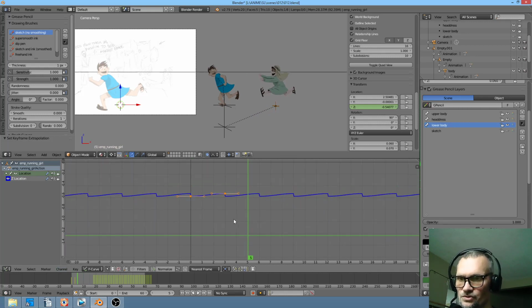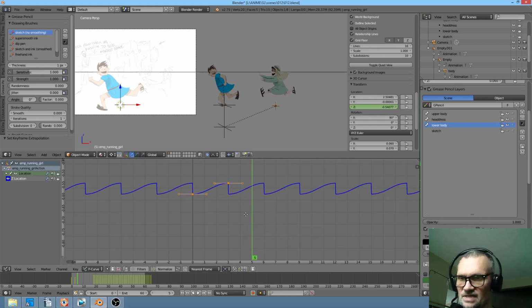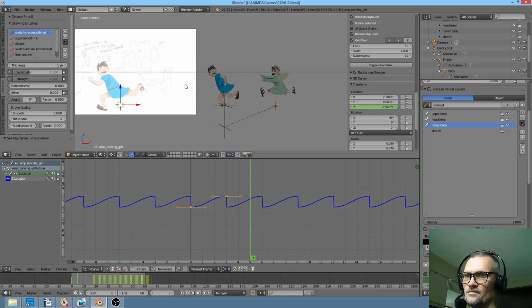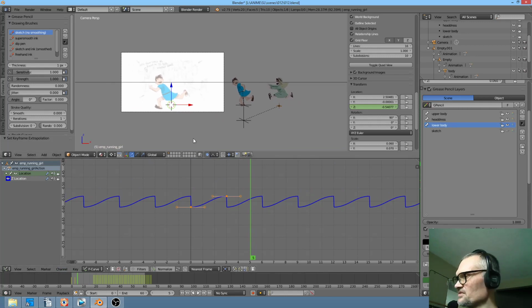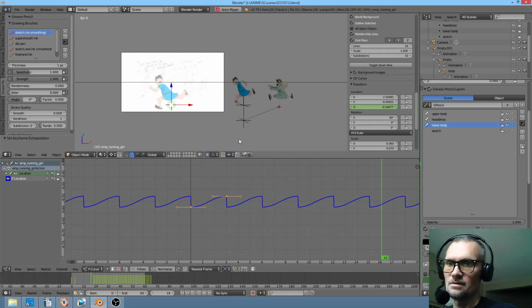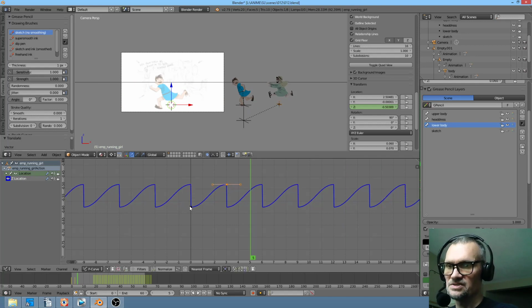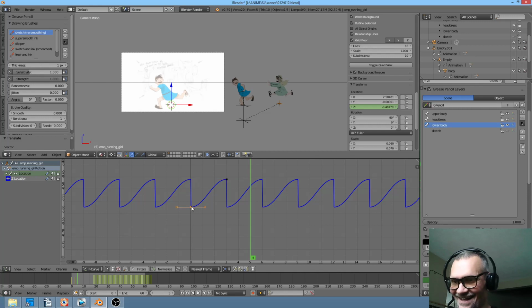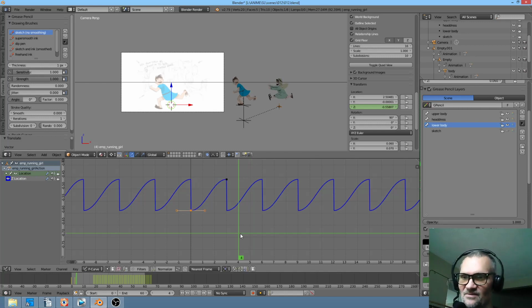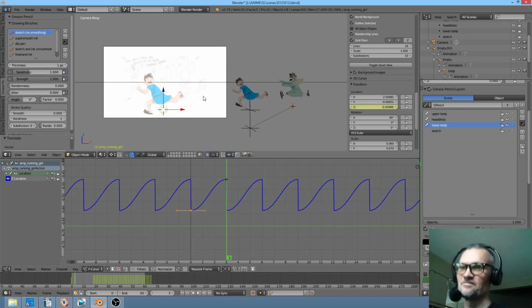So I probably should zoom in here so you can see what's actually going on. All right. Did it work? The question is, is she bounding at the right time? If she's not, it's going to be easy to fix with the graph. Actually, let's make it more extreme, it'd be easier to see if we got it right. I got it right. I can't believe it. That was dumb luck, folks. Dumb luck. Okay.